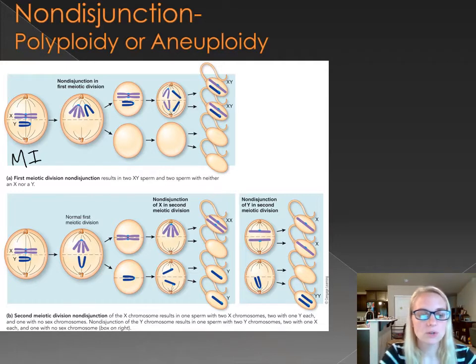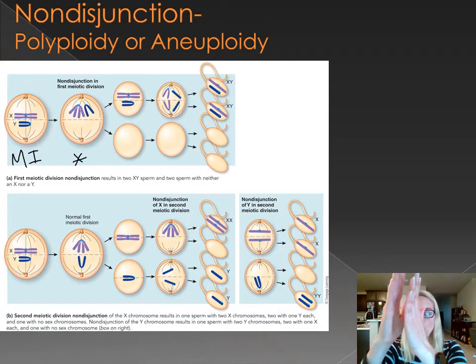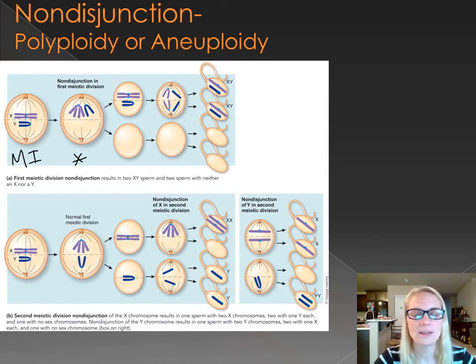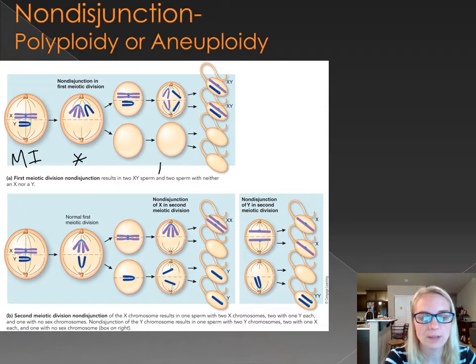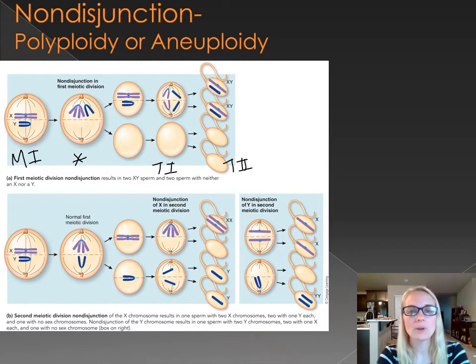In nondisjunction, as you can see here, in this problem of anaphase, instead of the homologs being pulled apart, both homologs go to one side, and that's going to go into the product of the end of meiosis 1. So this is telophase 1. And eventually you would go through the second round of meiosis, and you'd get to telophase 2. And what you'd end up with is your 4 haploid gametes, but instead of having one sex chromosome in each sperm, you have 2. So this is a +1.